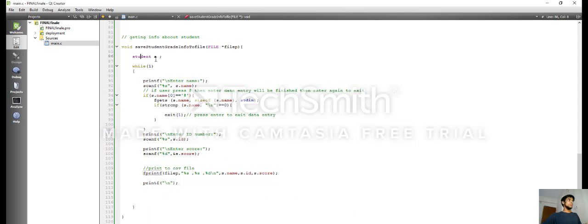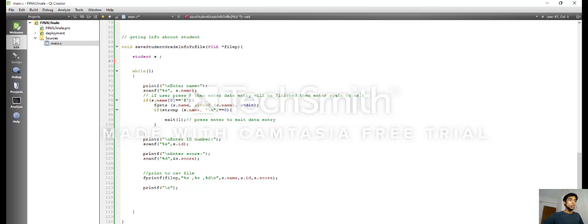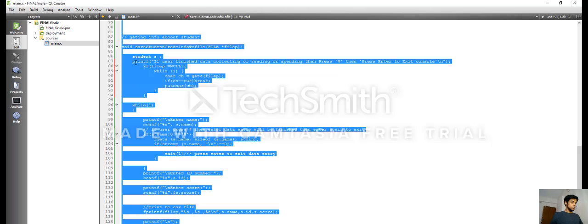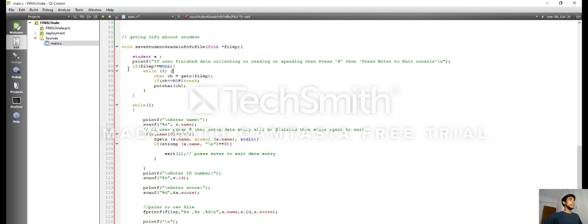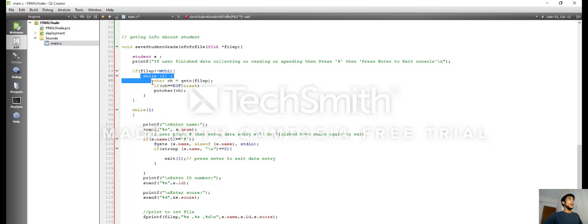Now we have to read it from the console. For reading character by character, I mentioned the hash part and the enter part here. If the file pointer is not equal to null and while 1 is true, the char gets the file pointer.